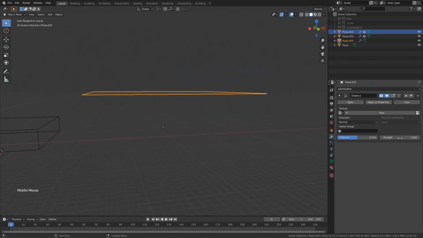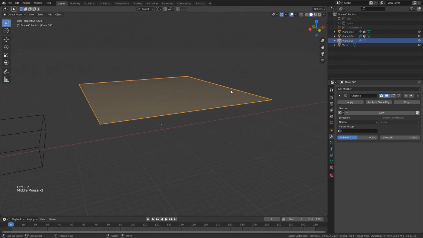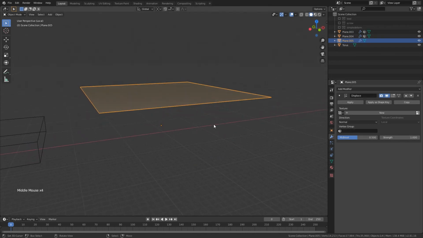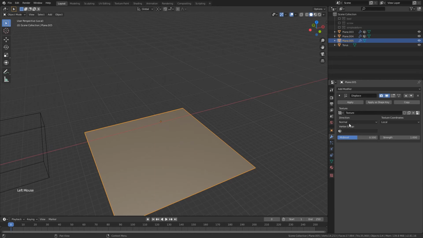Now this might look simple at first, but it's not actually just moving the object, it's moving each of these vertices in a given direction, and this direction can be controlled with a texture parameter over here. Now if I click on new, this texture I can edit from the texture property.